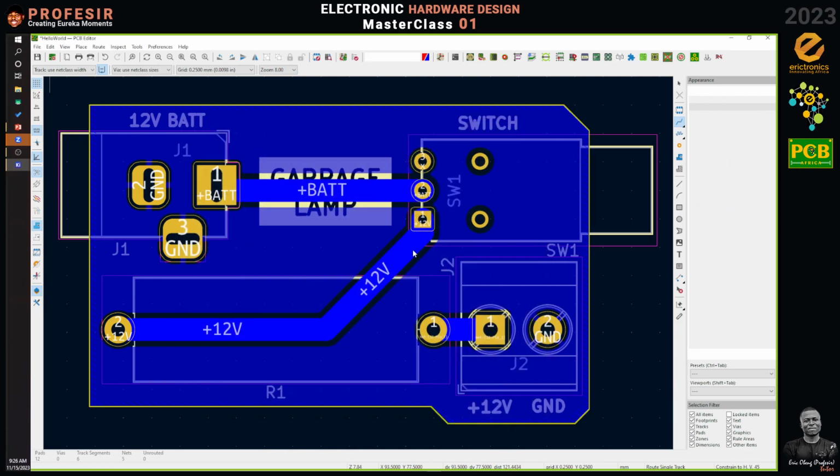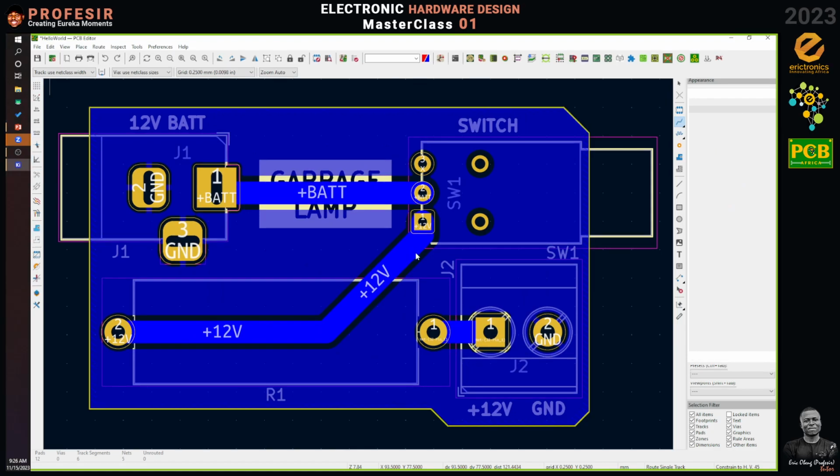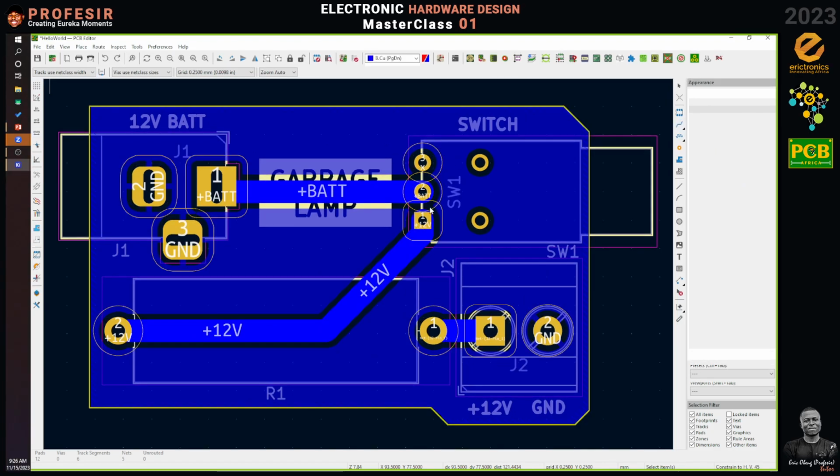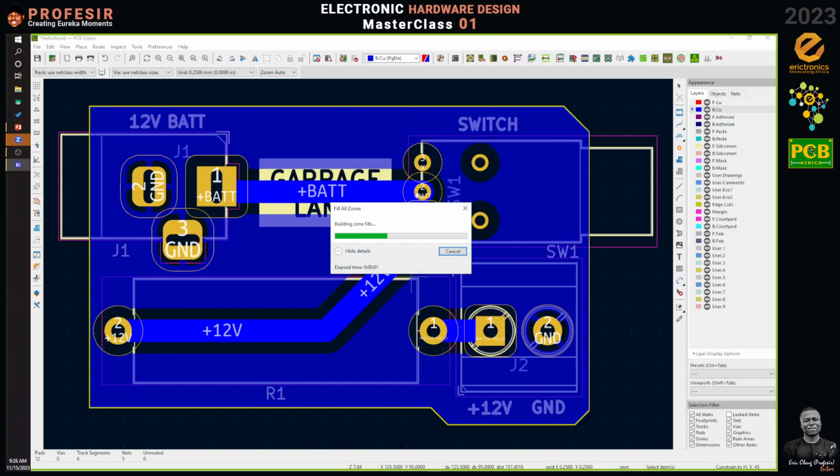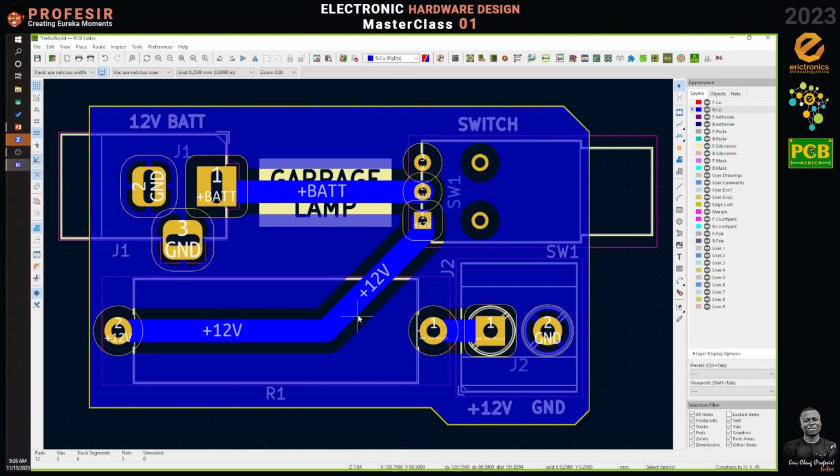If I press B to refresh, you see that the lines which represent the spacing or clearance become thicker again. So this particular track requires all this amount of space to be routed, like I said. So 4 mm. But with this setting, we won't get that 4 mm in here. So that was why we had to do that.